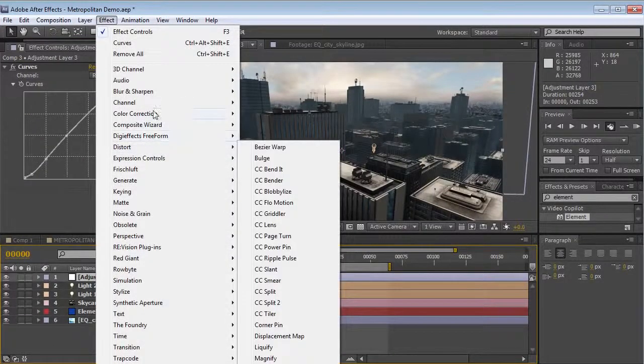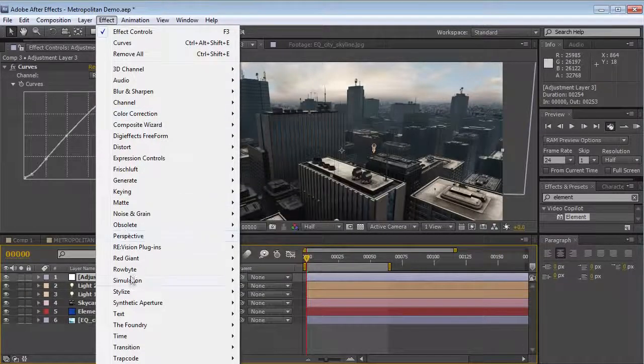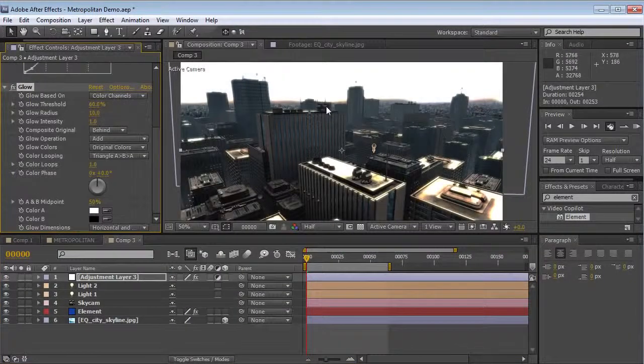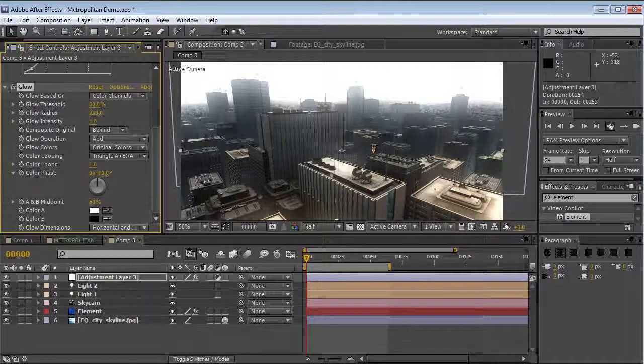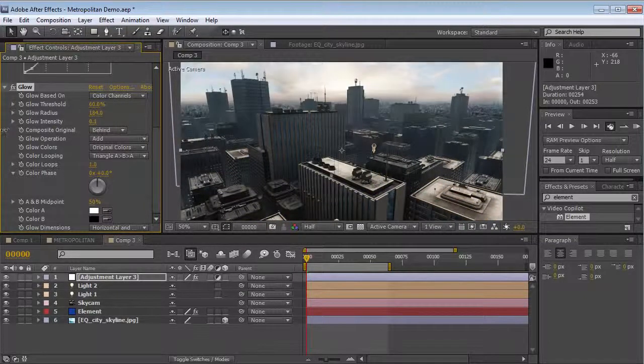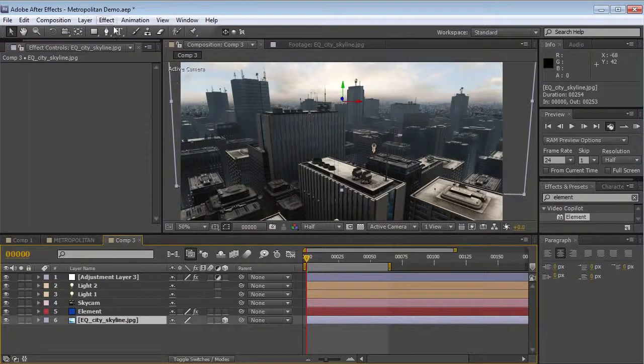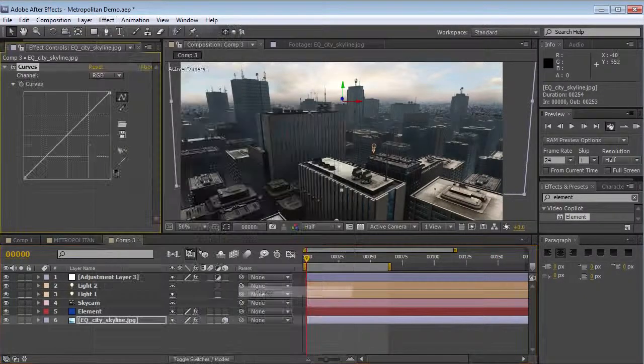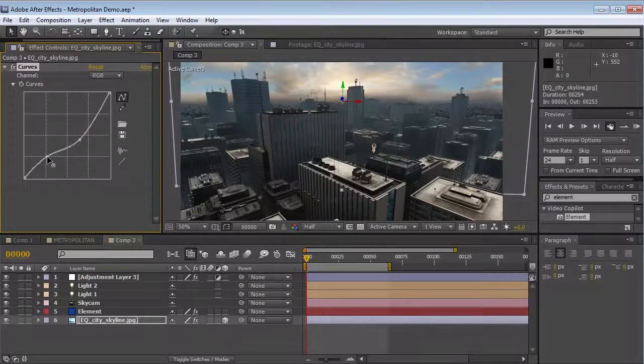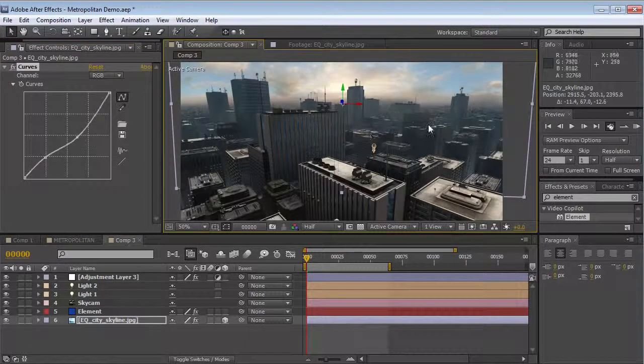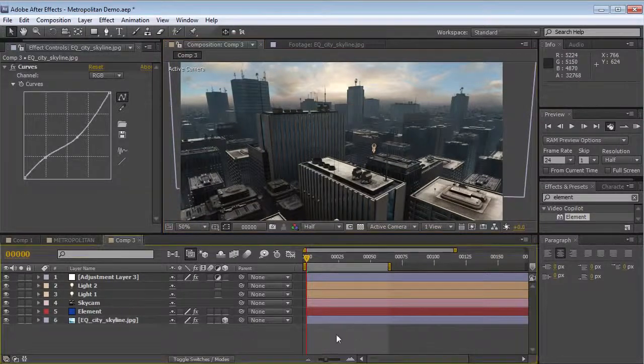Now, if we wanted to, we could maybe add some glow. We could do a glow over the highlight area, or I just like to make it nice and wide and turn it down. Like, you don't want this to be too intense. And remember, we can color correct this background plate. It's a separate layer. We could bring the highlights down, but keep those sort of bluer buildings. So, feel free to mix it up just to get the look that you want.